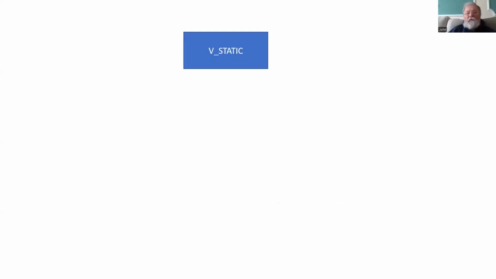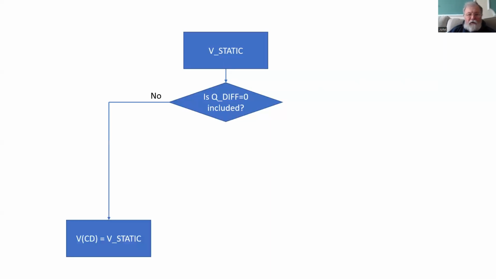So V static is the starting point. And the onboard looks at all the speed profiles to see if there are any which has a value of Q diff, a qualifier to identify the type of speed profile, of 0. And 0 represents a Cant deficiency. If there aren't any, then the Cant deficiency speed is set to the static speed.